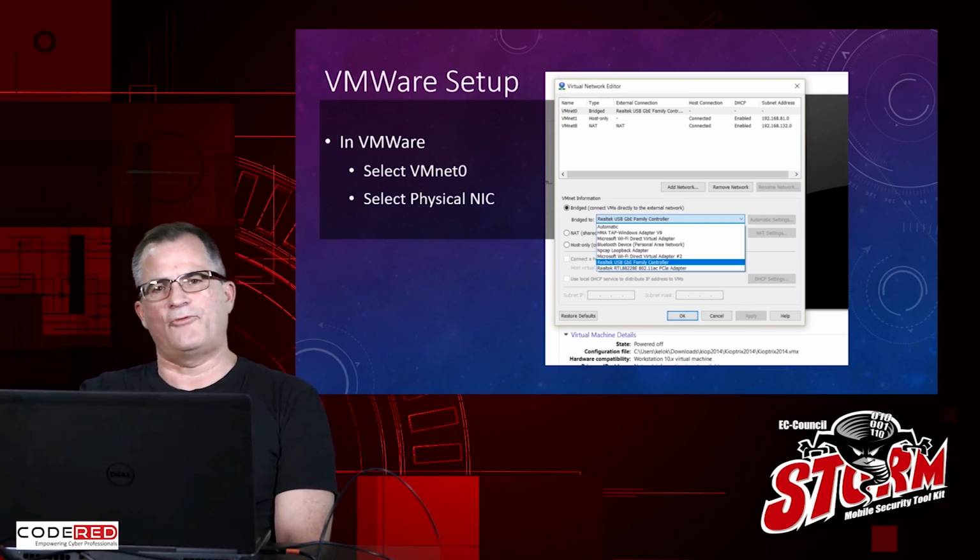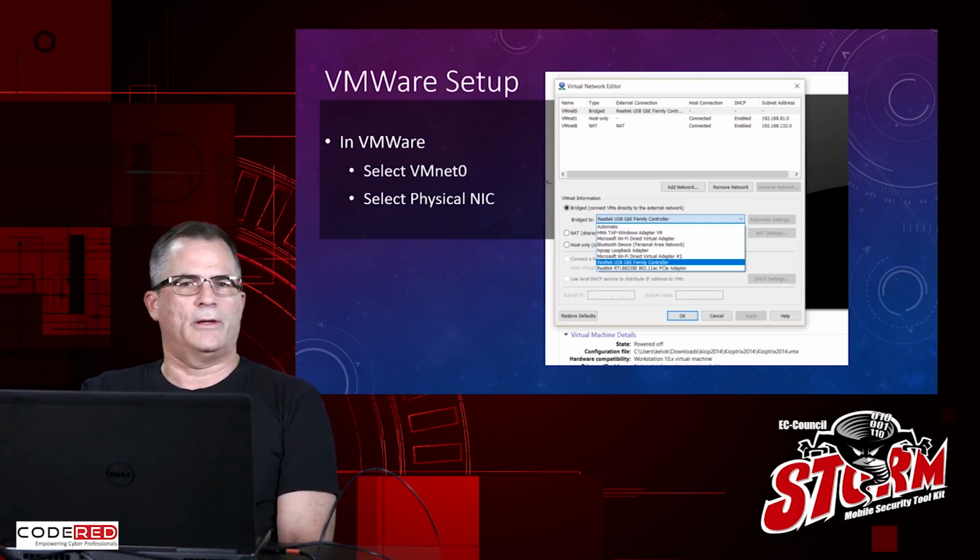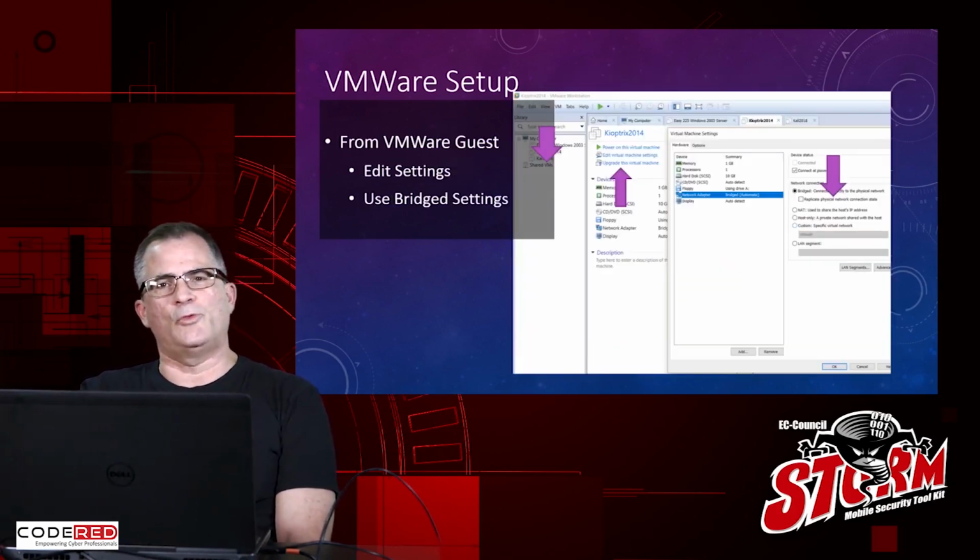So we can take this device and it's an attack platform, smaller form factor, which makes it easy to maneuver and do stuff like that, but it's an attack platform that you're actually literally using in your network, and it's actually a node on your network, and that's how we set it up. So from VMware, you edit settings, you look at your bridge settings, and make sure you're on bridge. So all we have to do is connect these machines to the bridge network, and VMnet 0, which is what the bridge network is, and they can talk.